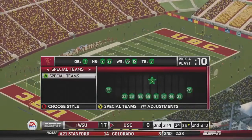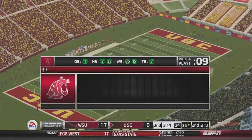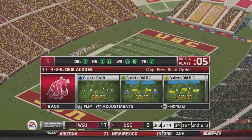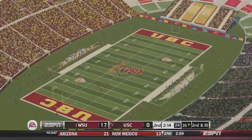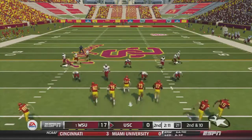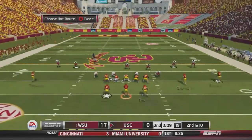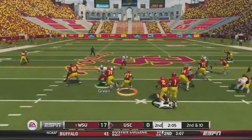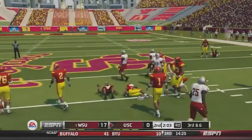Washington State coach Spectre has been in the Pac-12 for a long time. The Pac-12 is an option and passing conference, so the fact that he's doing well against the pass and doing well against the option is entirely unsurprising. This is the kind of stuff he sees with Oregon and UCLA and the rest of the Pac-12 on a regular basis.